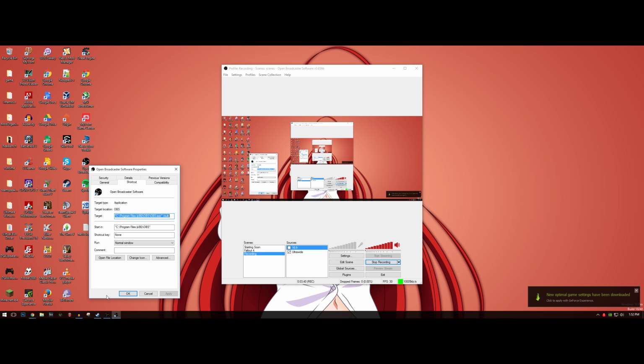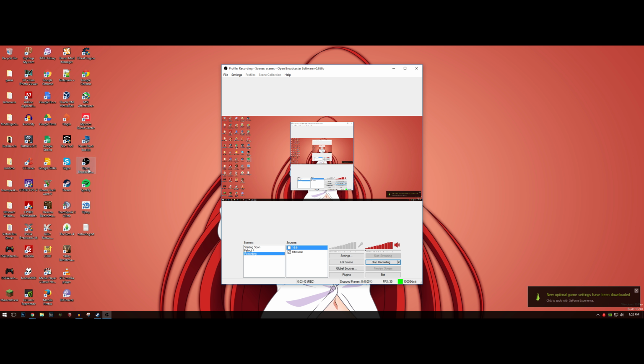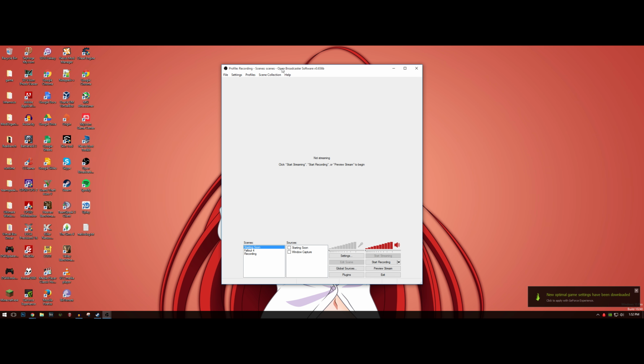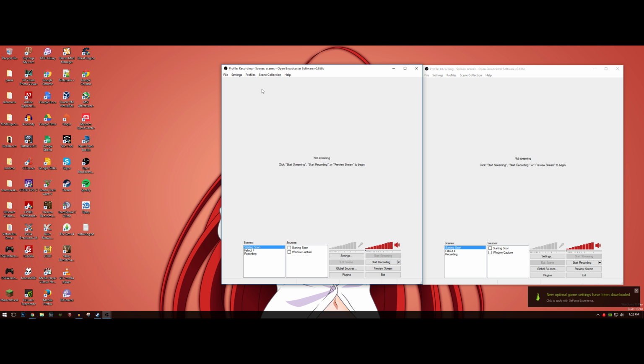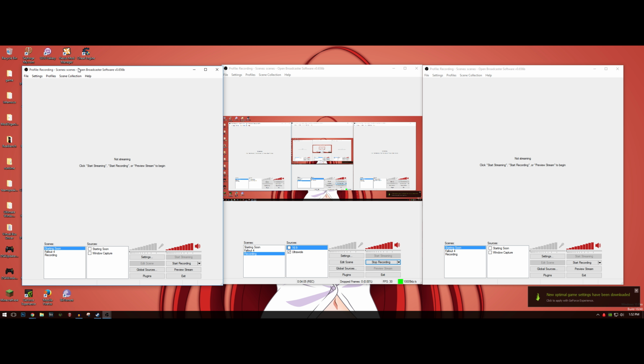So as you can see, I have OBS open right here. If I double click it, it should add another window, as you can see right here. So let's add another one for Twitch and another one for YouTube. Right now this is recording, so I'm gonna have 3, but basically you're just gonna have 2 of them open. So let's open another one. And okay, so I already have made some profiles. So I have my streaming to YouTube profile, and I also have my streaming to Twitch profile. So I'm gonna show you first the YouTube settings.